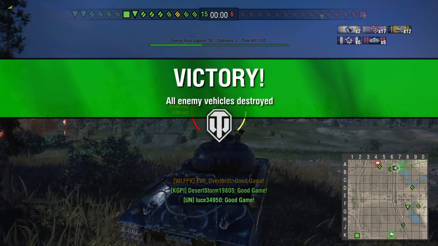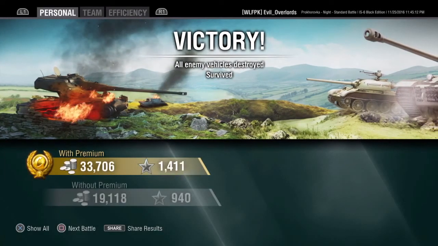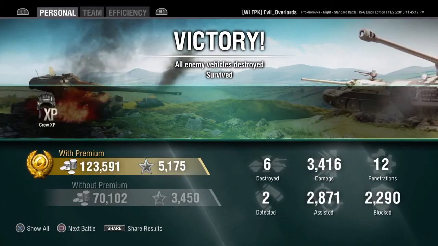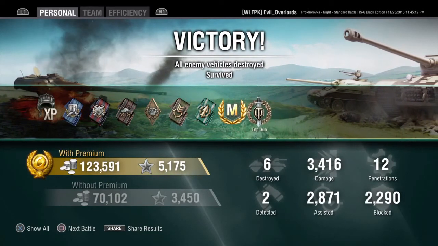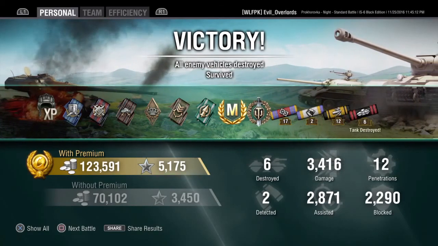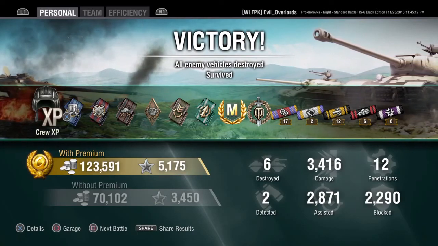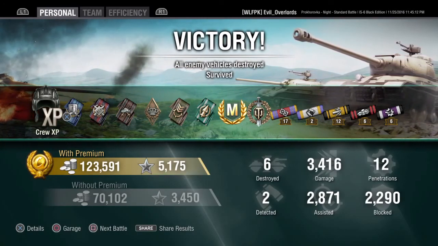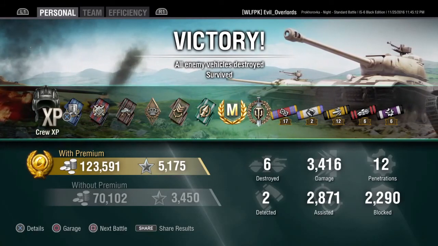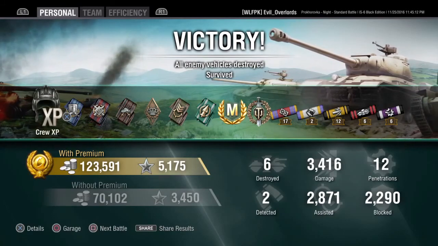So, we got a victory there, and at the end of that match, we ended up with, let's see here. Looks like 123,500 silver, just over 5,000 experience, and we ended up with a top gun with 6 kills, a mastery badge. We did 3,416 damage, 12 penetrations. We detected 2 enemies, and we assisted for 2,800 damage, and we blocked almost 2,300 damage.